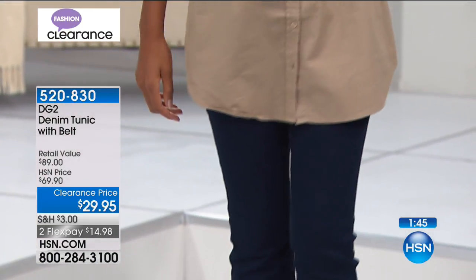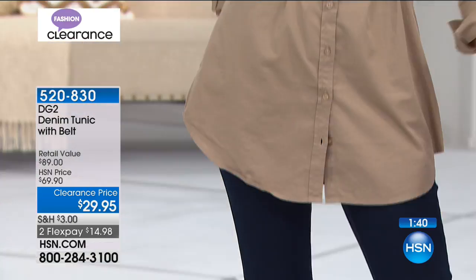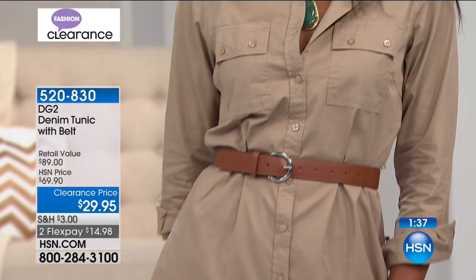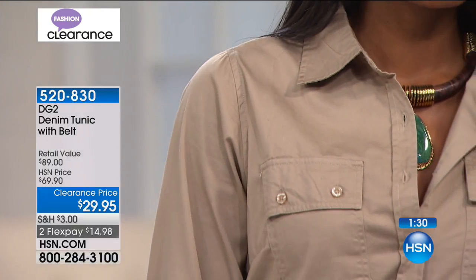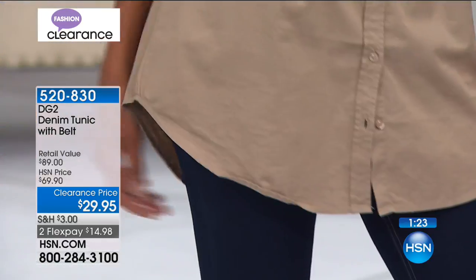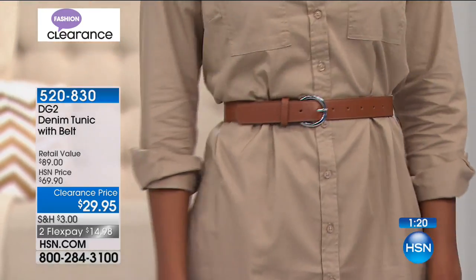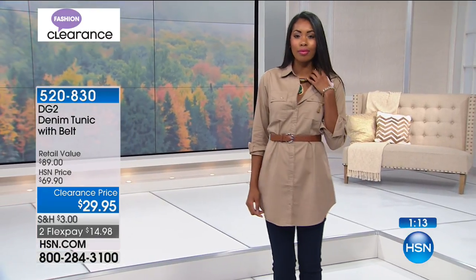Wear it as a really long jean jacket or tie it in the front — so cute. I love that it's that legging length because I am ready for leggings. That transitions well. Because a lot of people tire of jeans or they're too thick — this is a lightweight fabric. It's not stretchy, it's like a true shirt. Wouldn't that look cute with leopard accessories? Nice — cute little leopard bag, kind of a safari-like look. I love this color. You know, with this color you have to give it a pop of something.